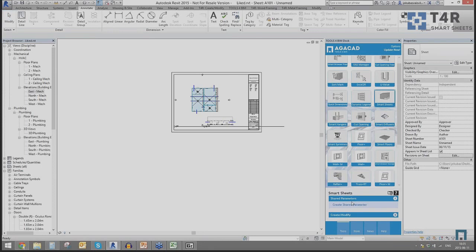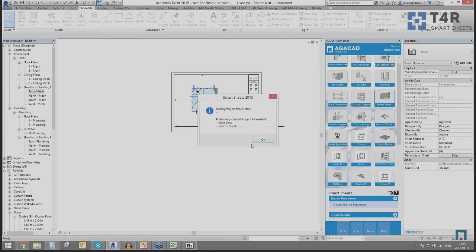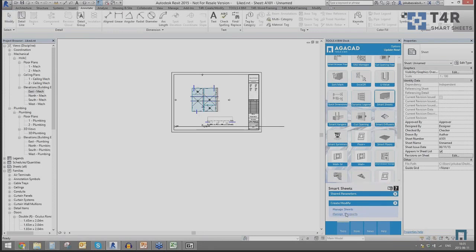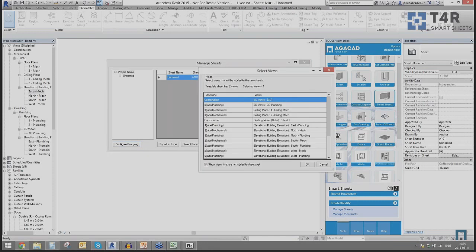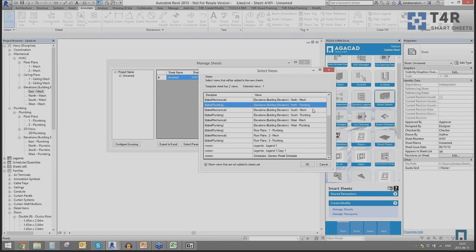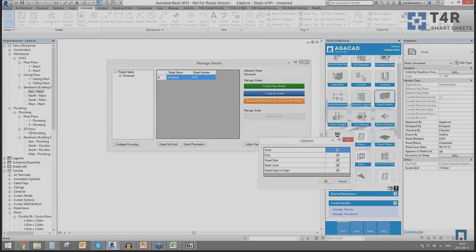And I'm going to the Smart Sheets. Firstly, I have to create new parameters, and I'm going to manage the sheet. So this is my template sheet according to which I want to create my new sheet. So I'm taking it and I'm creating a new sheet. So I will use only the elevation views like mechanical north, south, and west.